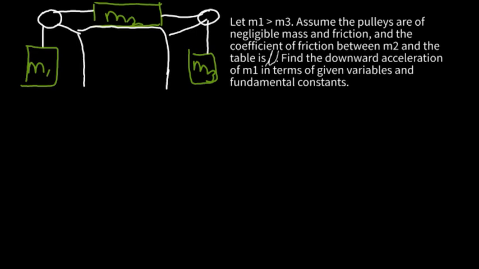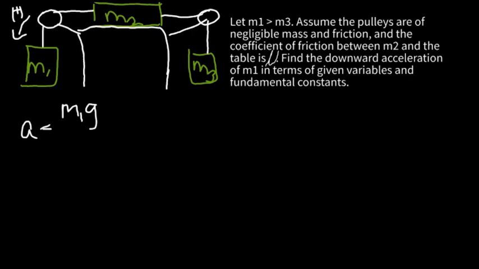Alright, so the way we're going to do this is by defining direction of motion to be positive to make it the easiest. Alright, so the acceleration of m1 is going to be the same as the acceleration of the system. So let's do this problem the easy way by thinking what makes the system go, what increases its acceleration. And that would be the weight of m1, so m1g. And then next, what slows the system down? Well, first of all, we've got friction, right?